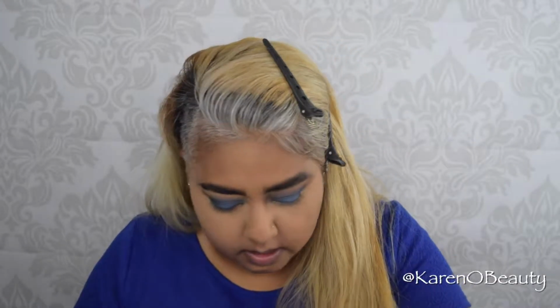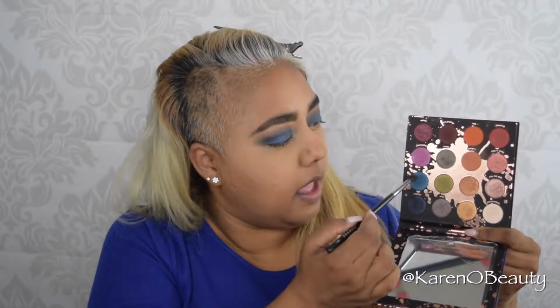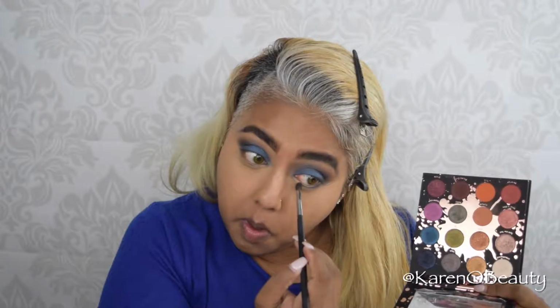Now that's nicely set. I'm going to use my Morphe M506 brush. This is a very small blending brush. And going into my Shayla palette, I'm going to dip into Stallion and 14, tap off the excess, and starting from the outer corner, working my way in, I'm going to apply that shadow to my lower lash line. As you can see, I'm basically trying to make it look like this line is continuing throughout. So I'm just gonna follow through.